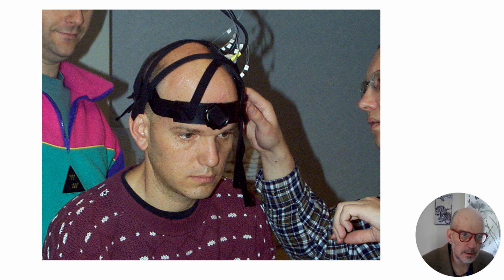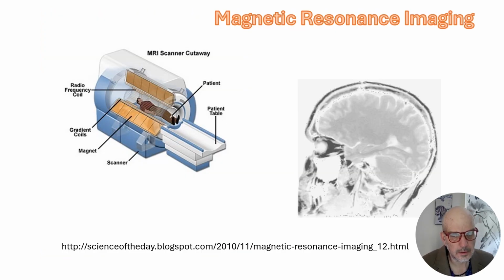Here, this Iron Maiden that's being screwed onto my head, that's the photon diffusion wave instrumentation. And then I went into the MRI and it created a tomographic image. So this is a tomographic image of my brain. Now, what tomographic means is that we can look at slices. So this is a cross-sectional slice. It's a volume image. And as we've seen, creation of multidimensional images is the core problem of computational imaging.